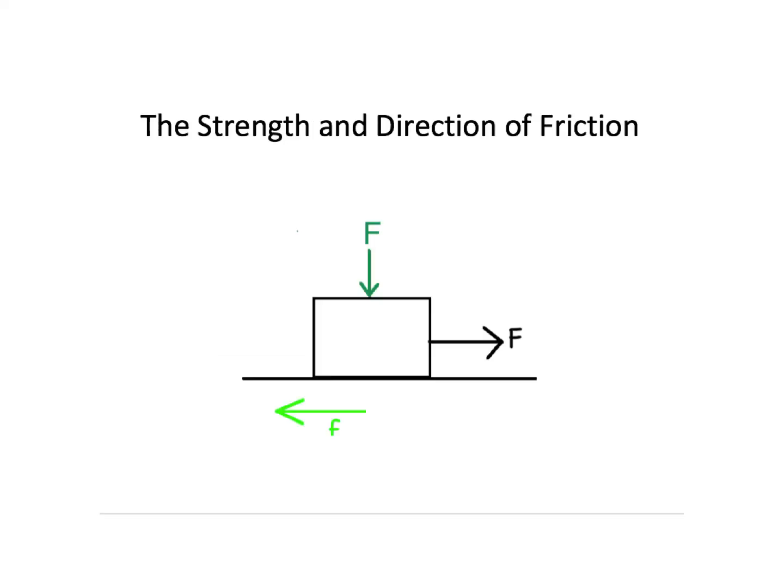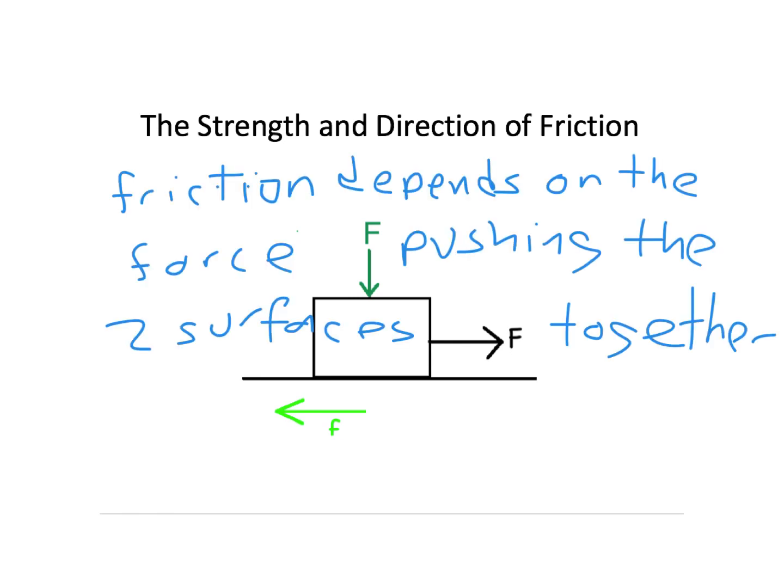Now on this slide, imagine that we're pulling to the right, and so this block is going to be sliding across the floor to the right, and the friction is obviously going to be to the left. Now imagine that there's another force pushing it into the ground. Guess what's going to happen to the friction? It's going to get bigger. And so that's one of the things that determines how much friction you have. Friction depends on the amount of force pushing the two objects together, the two surfaces together. I wrote that out for you here because it's a really important idea.